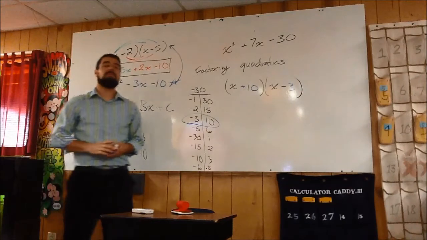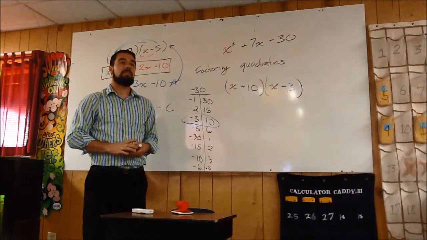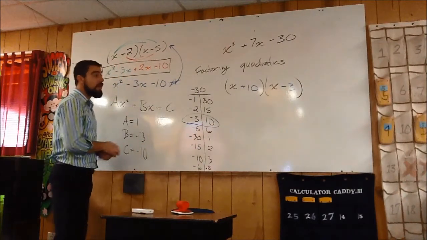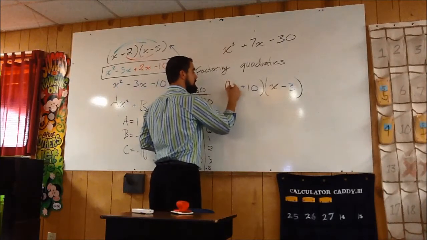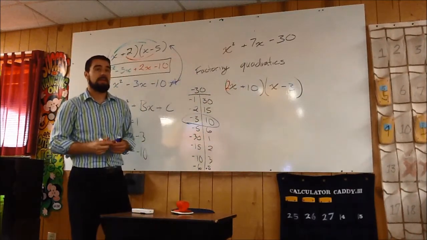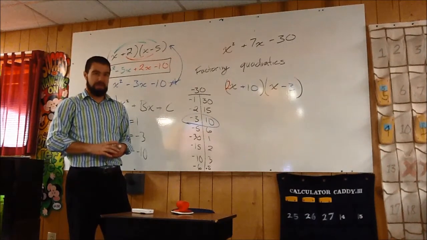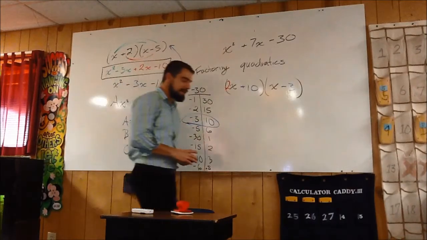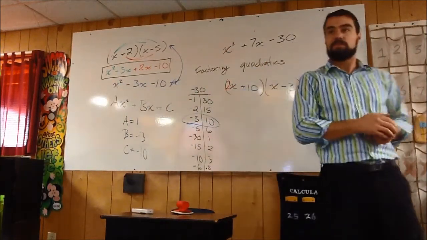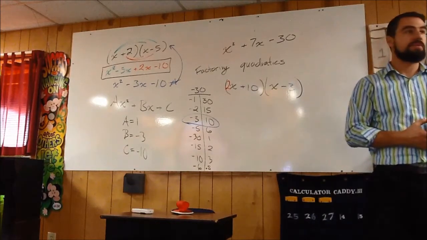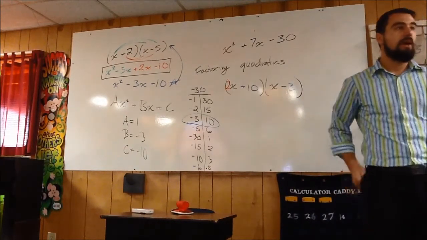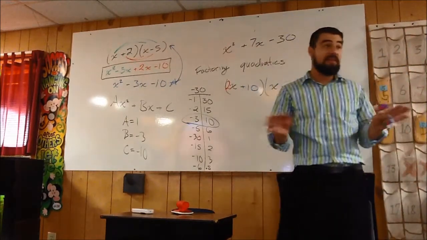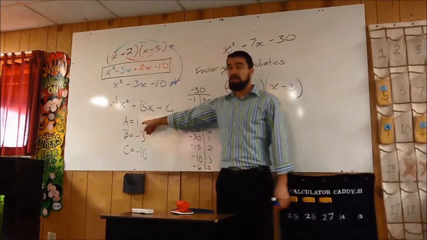Yes, ma'am. Is there ever an option when there's a number next to the x that you talked about? How would that work? Oh, if you mean there was a value here. Is there a formula for that? Is that what you're asking? Yeah. There is such a thing as the quadratic formula. I think some of you may have learned it, but it was -b plus or minus the square root, and so on and so forth, all over 2a. That's using the quadratic formula, and that never fails. So if you want to do that, you can.